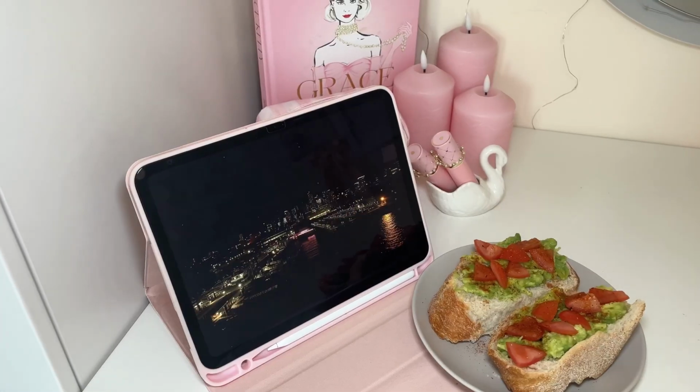So I've got my avocado on toast with tomatoes, and I've also sprinkled a little bit of paprika. I'm so excited to have this, and I'm also going to watch the 2014 Victoria's Secret fashion show whilst I am eating this, because obviously, like I said, I feel like that was the most iconic. I really love the 2014 era, and I always love watching the fashion shows, so I thought it would be perfect to watch with my lunch.